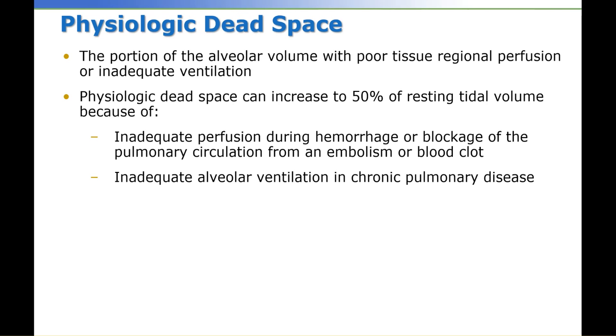Physiological dead space, the portion of alveolar volume with poor tissue regional perfusion or inadequate ventilation. Physiological dead space can increase to 50% of resting tidal volume because of inadequate perfusion during hemorrhage or blockage of the pulmonary circulation for embolism or blood clot. Okay, and then inadequate alveolar ventilation and chronic pulmonary disease like COPD.